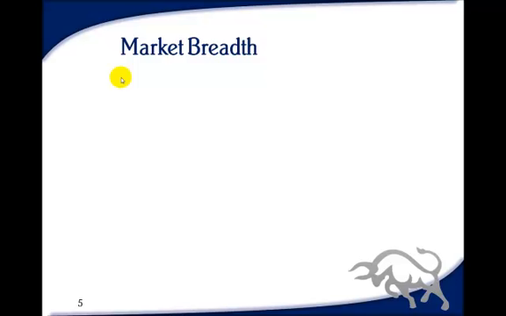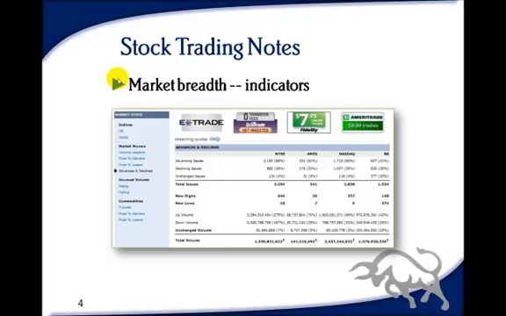You can see that the up volume is over 3 billion, and down volume is about 2 billion, and that's just in the New York Stock Exchange. So again, the up volume is the volume traded on the shares that were up, and the volume is telling us that this was a bullish day. Again, there were new highs and new lows. It looks like a very bullish day. So that's just some of the indicators that we can look at.